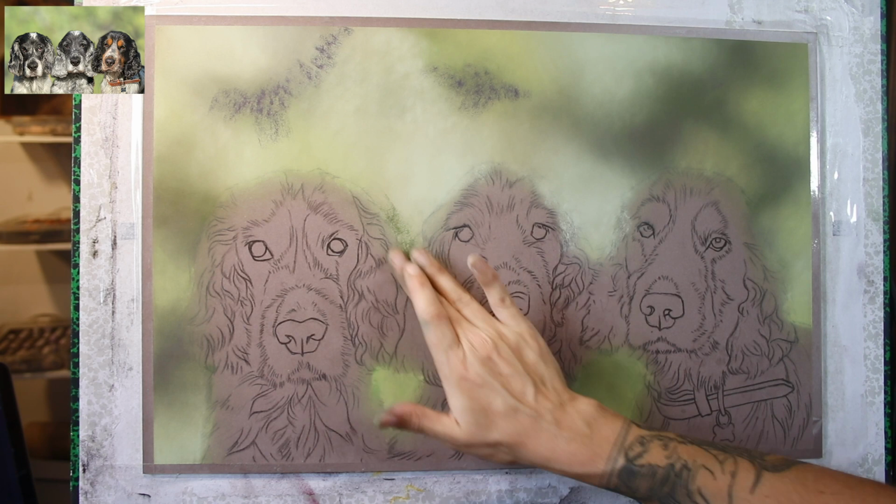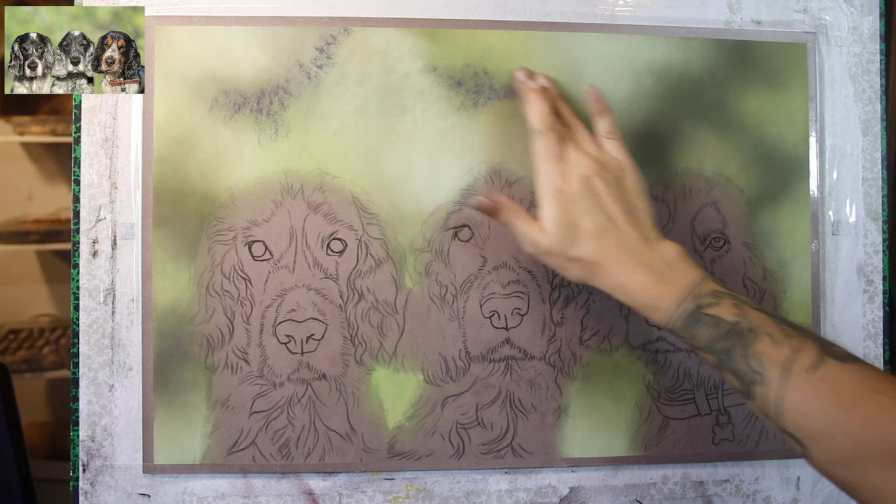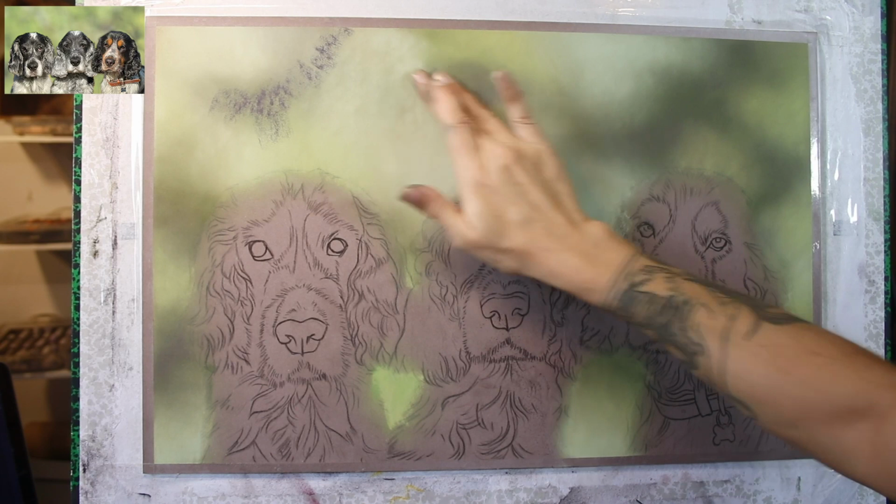And just making some final adjustments to the areas around the edges of the dog. I'm really looking at whether it's a dark section on the dog or a brighter section. And it's all about creating the contrast between the animals and their background.